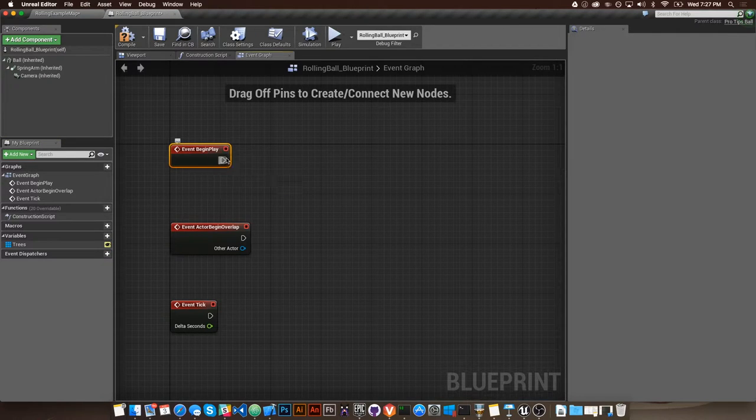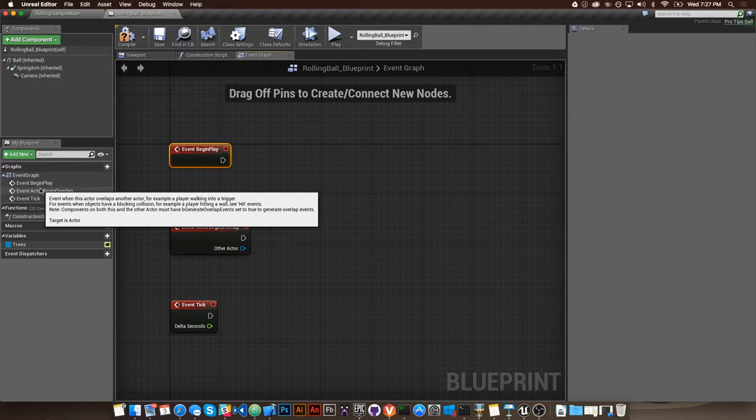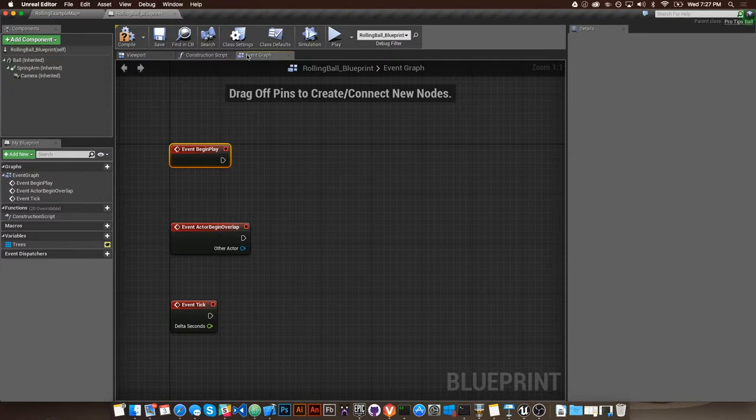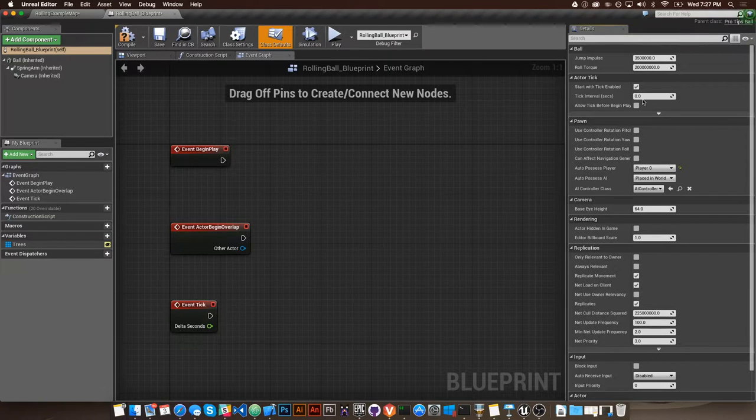But if in your Begin Play you said, set the array size to 20, and then your trees literally said, hey, I'm tree 0, I'm tree 1, I'm tree 2, there's a chance that your array hasn't been set to the right size yet, and now the trees are going to blow up your array. So that's where you get into trouble. But if you're just asking about default initialized state, when Unreal loads and spawns an object in, everything in these class defaults gets serialized in when it's spawned. So all the settings on the right side and all the variables you have marked public are available the minute it's spawned.